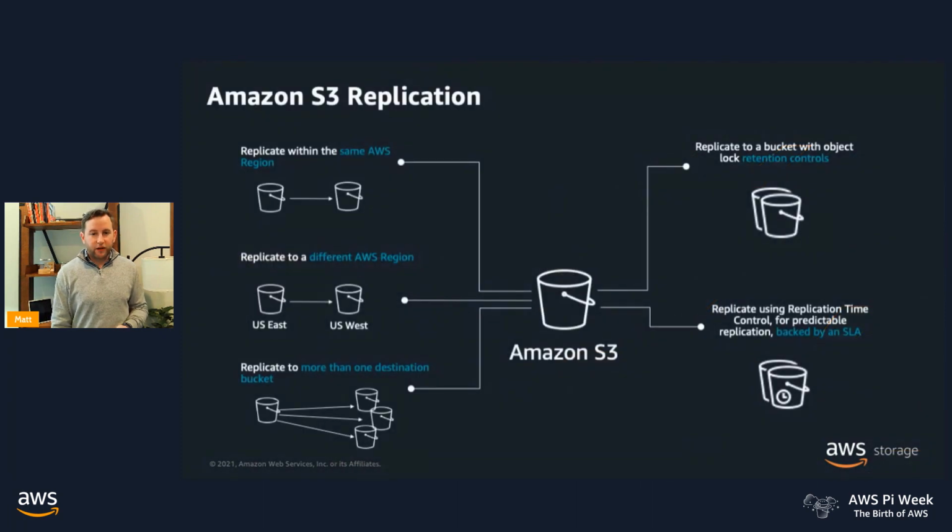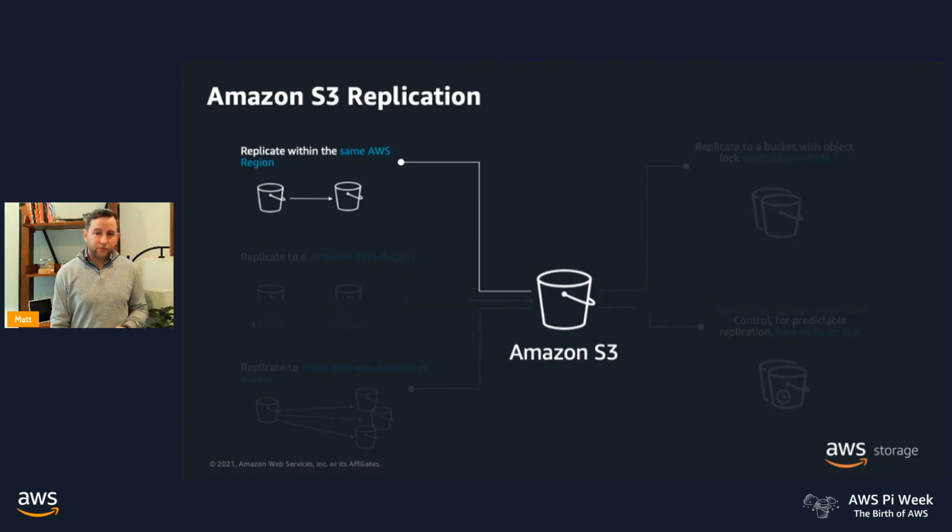So first, let's talk about S3 replication. Customers commonly use S3 replication to provide lower latency data access in different geographical regions. Or they use it for compliance requirements to store copies of data hundreds of miles apart. You can use S3 replication for additional data protection, and S3 replication gives you several options. For example, you can replicate within the same AWS region with S3 Same-Region Replication. Perhaps you have a data residency requirement where you want that secondary copy in a different account, but you need to be within the same region.